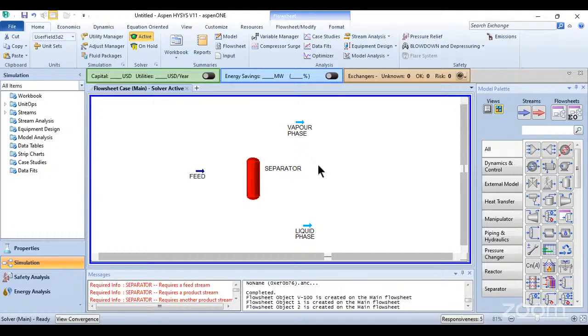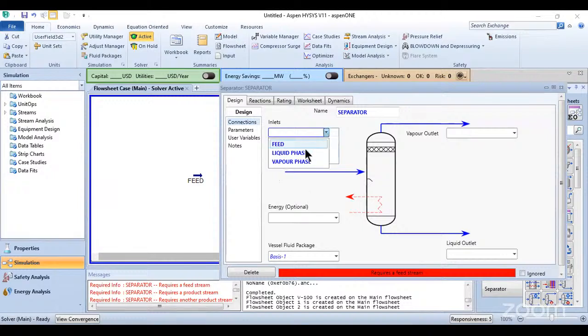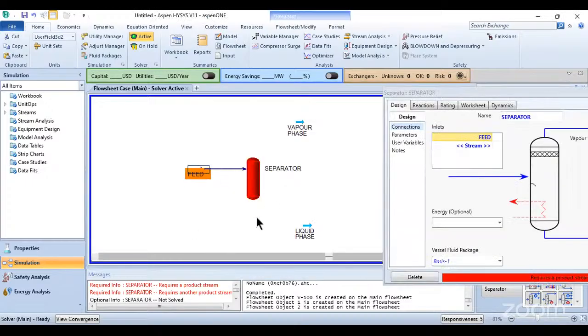So with this now, you can see what I'm doing clearly. All I need to do now is to double click on this and set my parameters. The inlet stream, which is my feed, you can see it has gone into my separator. Now, there is some color code I want to explain. My separator is showing red. It means it is critical.